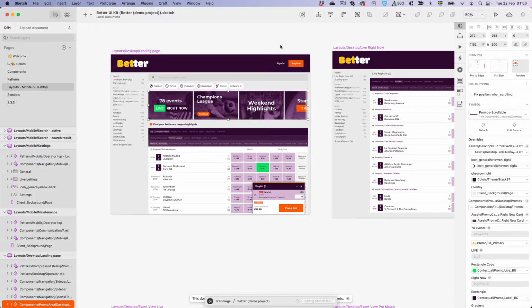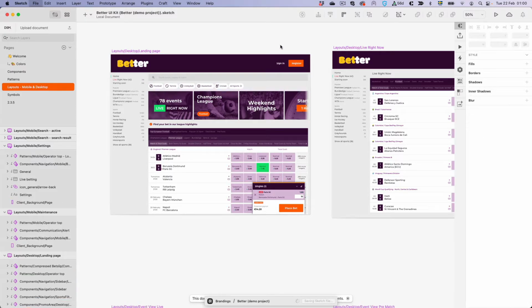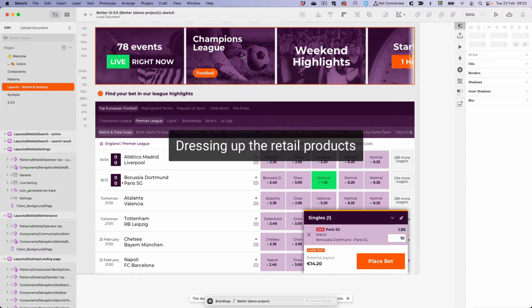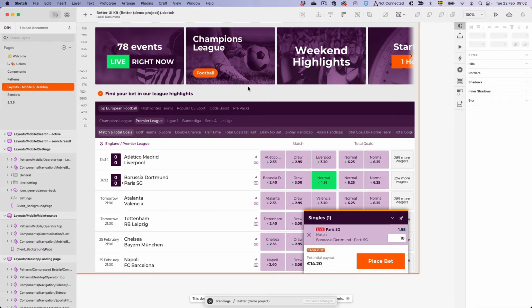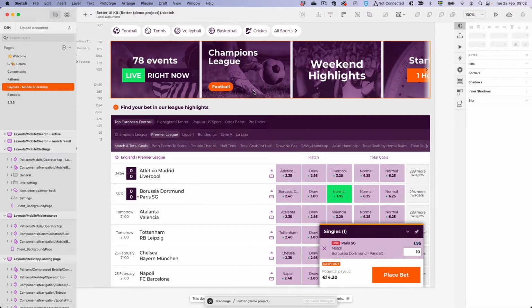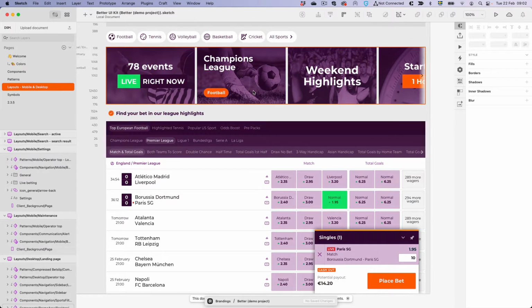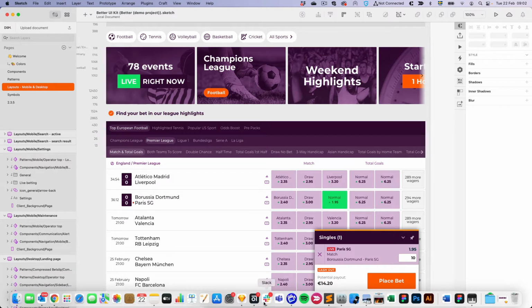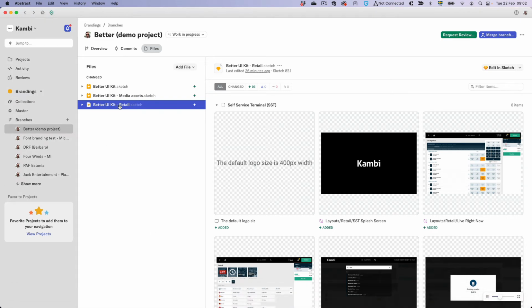So that's pretty much it for the online client. This customer also has retail, so let's take care of the retail part as well. Let's get back to Abstract and load the retail file in Sketch.